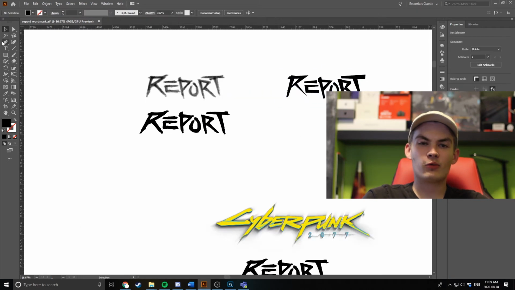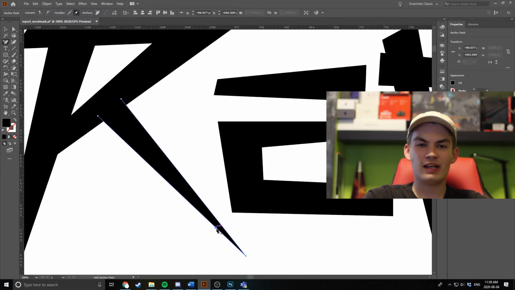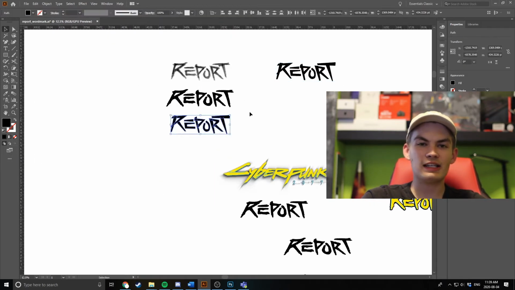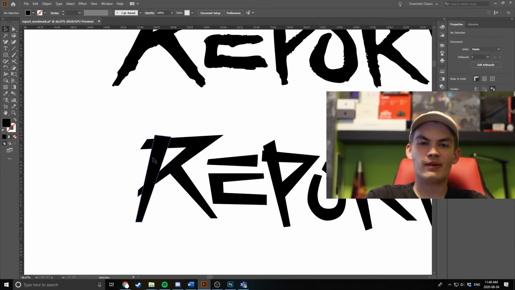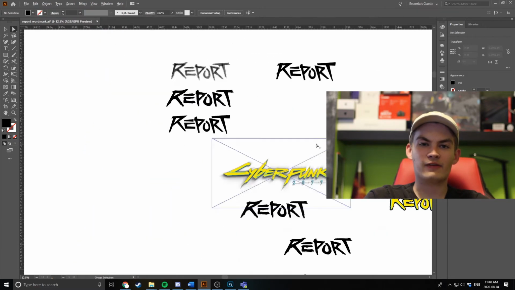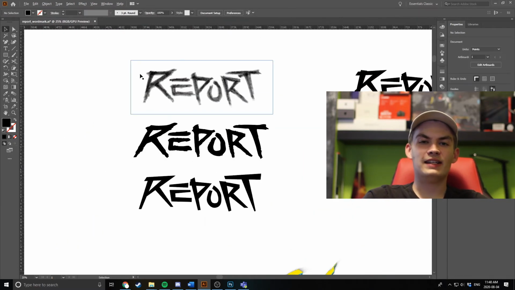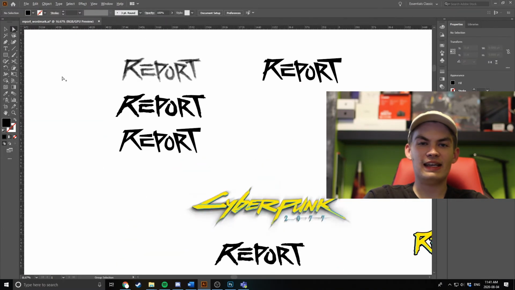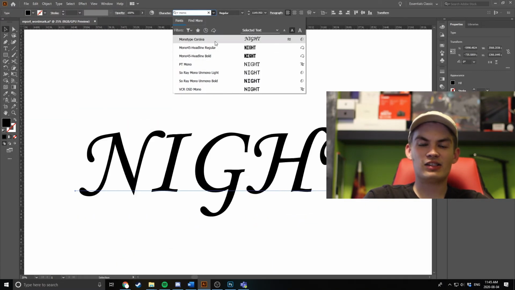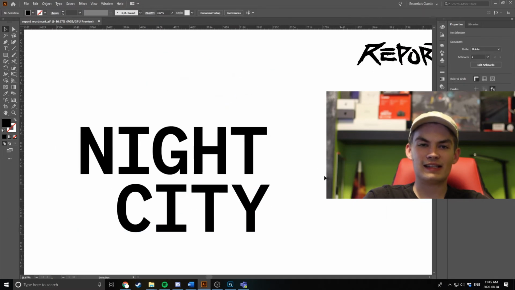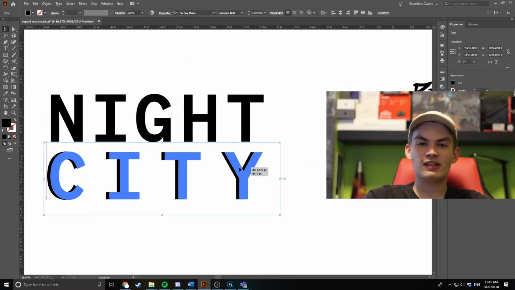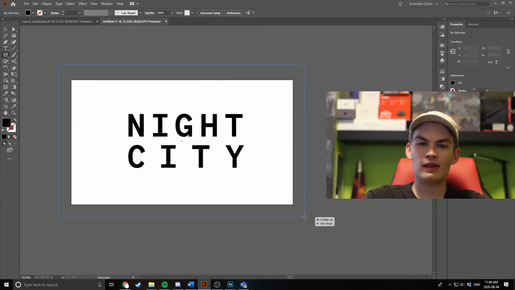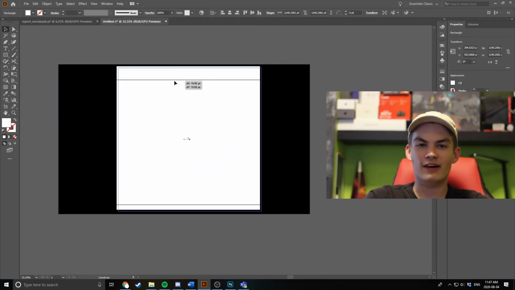I want this logo to work well on social media, and it might end up on things like websites and other places, so I'm going to keep it vector, and I'm going to keep it one color too, because that's going to work best for my use. So now I'm moving ahead to what supports this mark. Our project's name is going to be Night City Report, and Night City is just the name of the city that Cyberpunk the game takes place in, so it's the name of our reporting blog that talks about all the news and everything new we hear, some tips and tricks once it comes out, and everything like that.